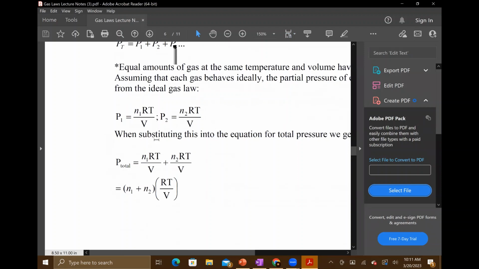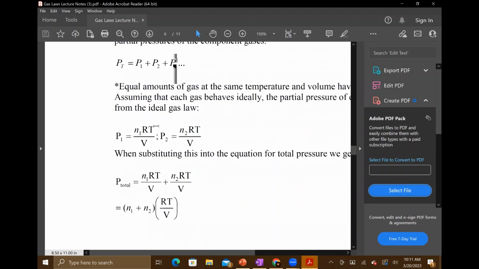But in this particular case, if you want to solve for the pressure of the first gas, you have to know the moles of the first gas. Same thing for the second gas. You got to know the moles of the second gas. Now, this is if you want to solve for the individual pressures. All right. And so we did several examples that use the ideal gas law.